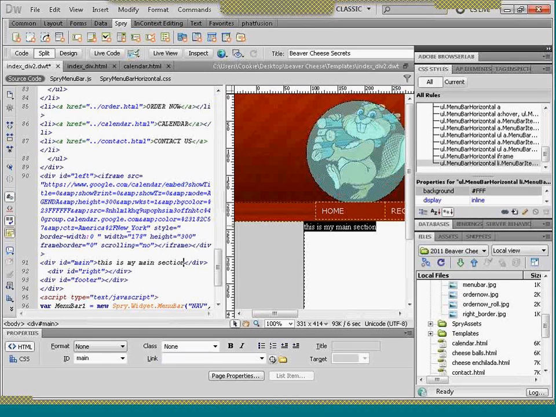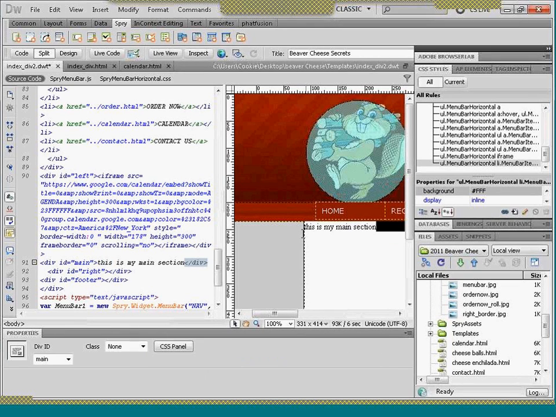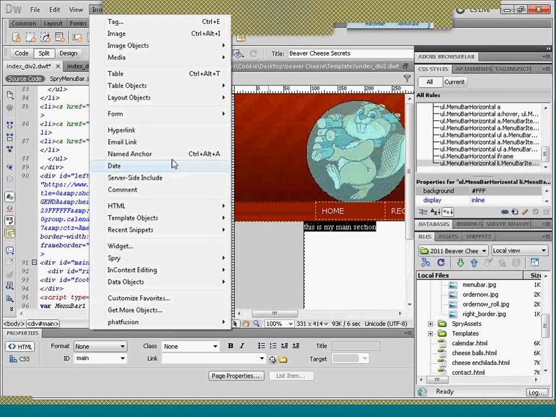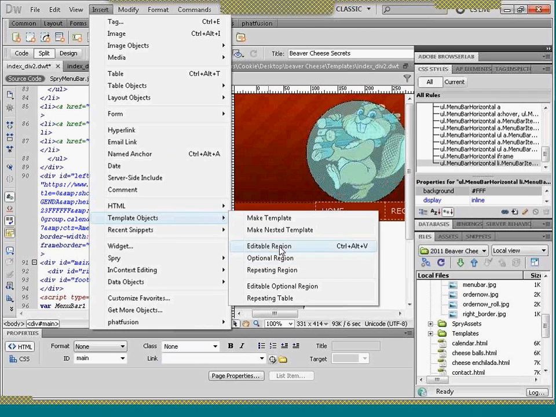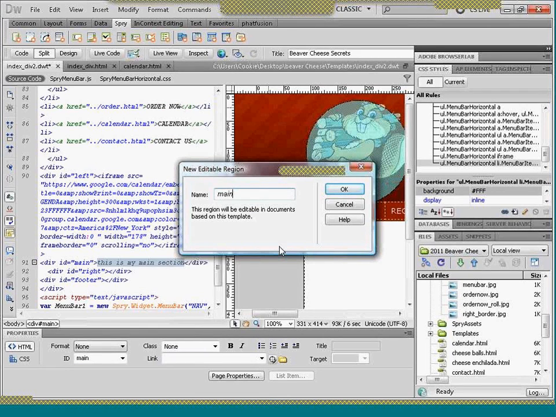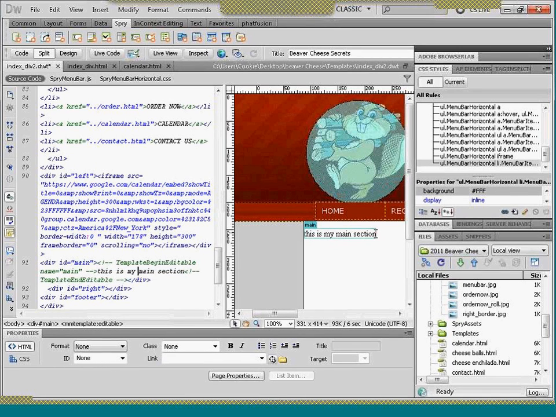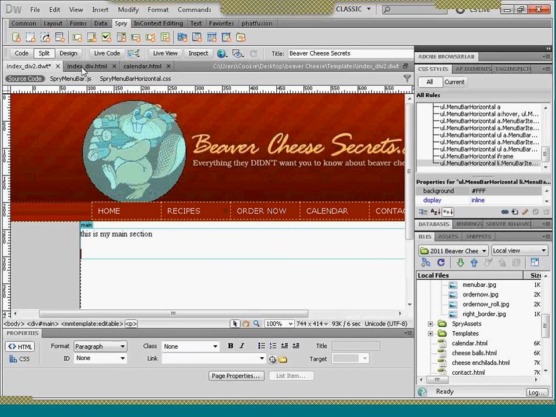Okay, that way it gives me just a little more area that's covered in the main section. Okay, a little easier to work with this way.